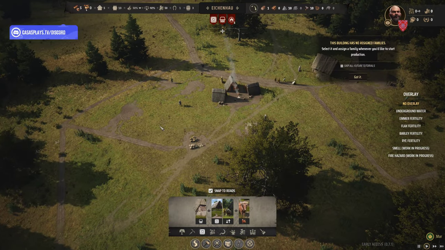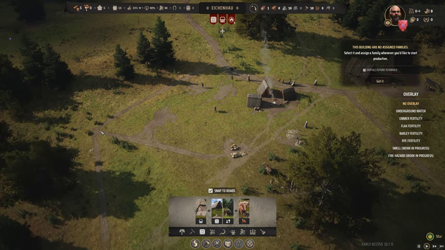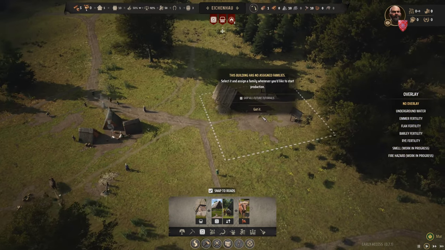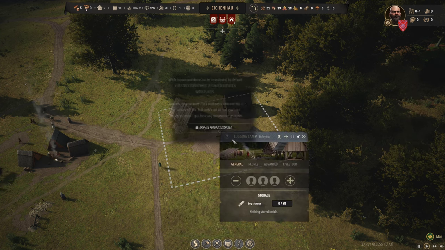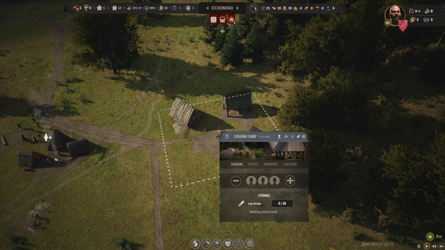Okay, not too bad. We're all facing the road. These houses are faced back to each other. They got a little road right here to walk around. This building has no assignment. Select it and assign a family whenever you'd like to start production. While human workforce has to be assigned by default, livestock workforce is shared between workplaces. However, you can bind it to a workplace permanently in the advanced tab. Just watch out so that you have unassigned oxen if you have any construction going on.